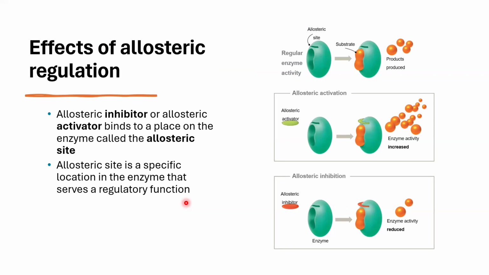This kind of leads into the idea of allosteric regulation. So you can have allosteric inhibitors or activators. What they do is they bind to a site of the enzyme, and that is going to change the function of the enzyme. It's either going to stop function, which would make it an allosteric inhibitor, or it's going to increase function, or turn it on, which would make it an activator.